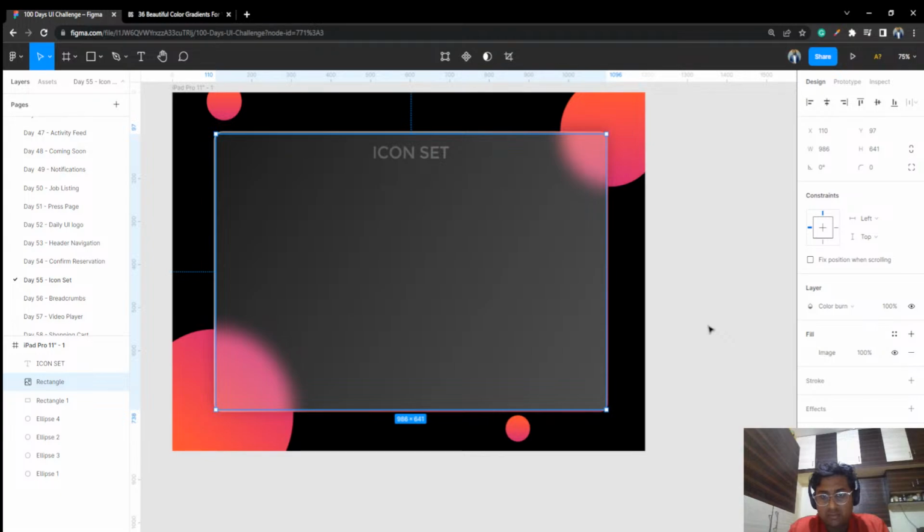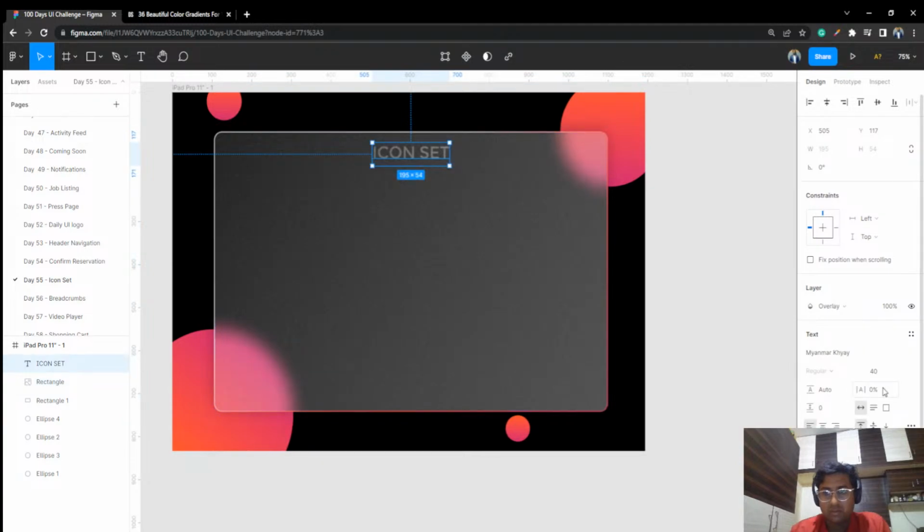I'm just gonna use this regular thing because my Figma is acting weird lately today. Let me just a bit more. Fine. Let me go to this icon set also. Let me give you a little more spacing. Then change this to normal.